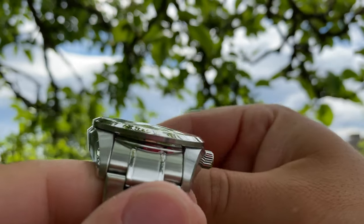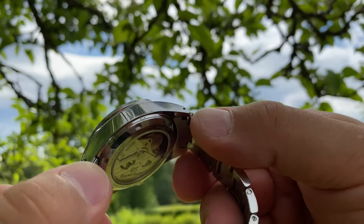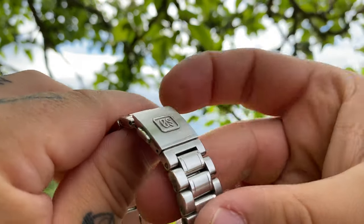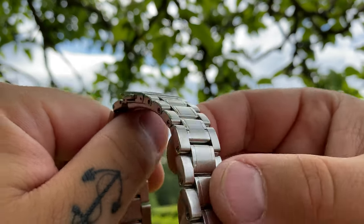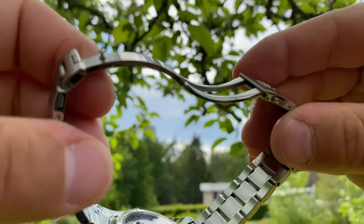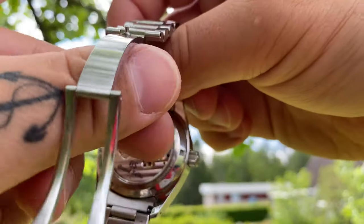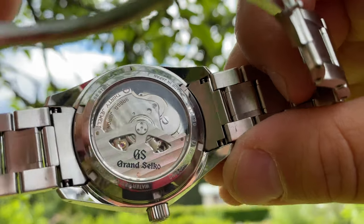When you start out and buy a lot of cheaper watches in the beginning, let's be honest, my first real watch was a Breitling, and my wife bought it for me as a wedding gift. But my first collecting experience with watches was with Seiko. I started buying Seikos when I started collecting watches seriously, and I was never satisfied. I liked the watches, but I always sold one and bought a new one, and then I sold that one and bought a new one, and the spiral goes on and on.